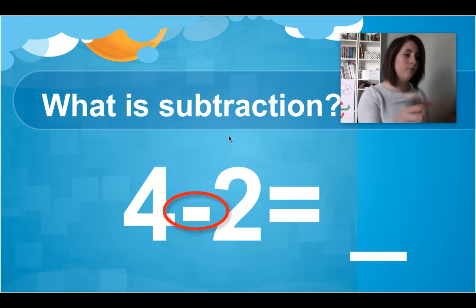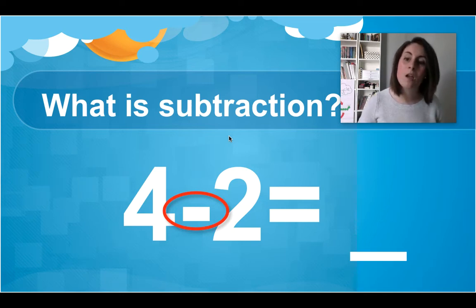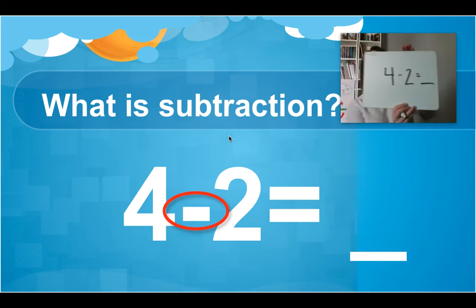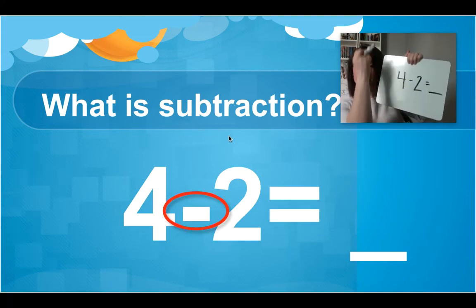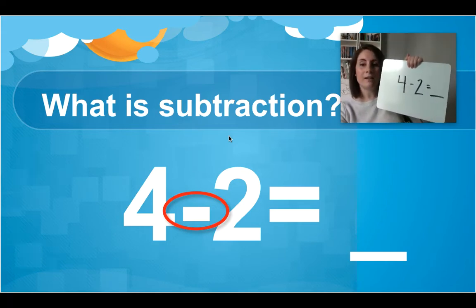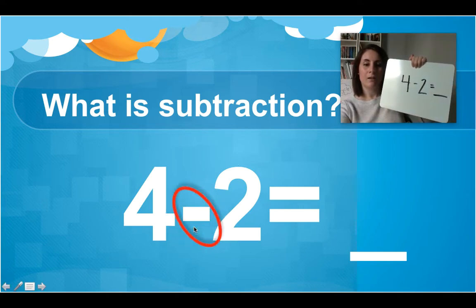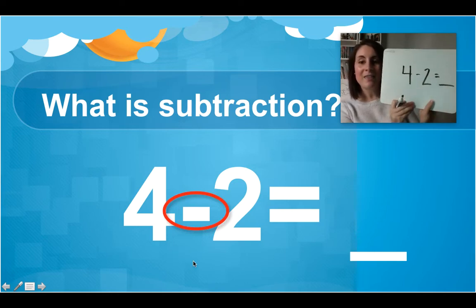So, for example, when we are looking at a problem like this, the 4 is in the front because it's the biggest. So that's the number we're taking away from. We're taking away from that bigger number of the 4. When you look next to it, you see a subtraction sign. I'm going to wiggle it on there. So you can see the subtraction sign, right? And that lets us know that we are taking away.